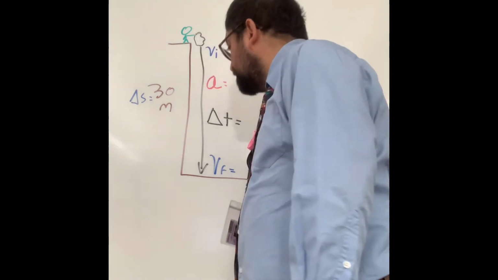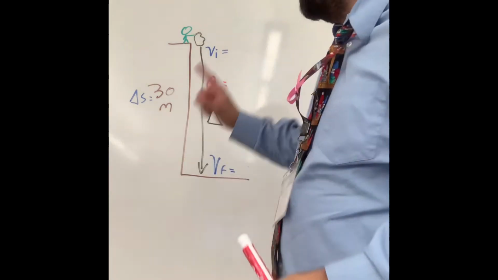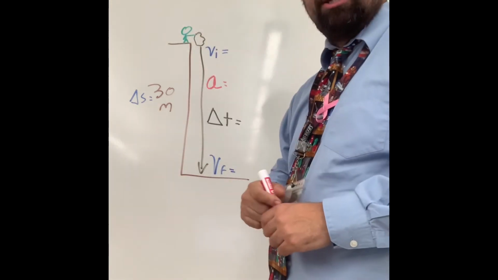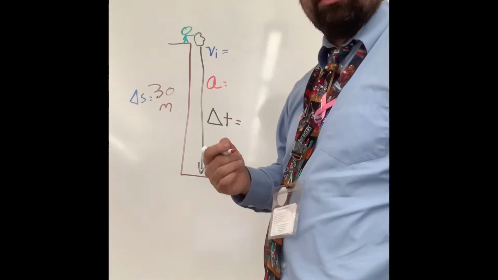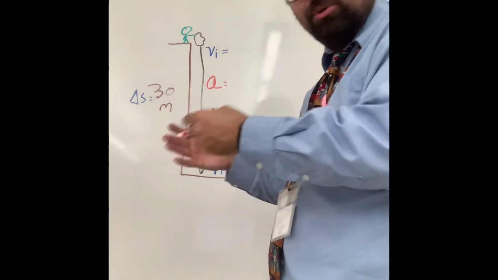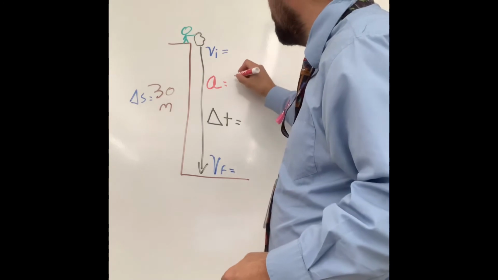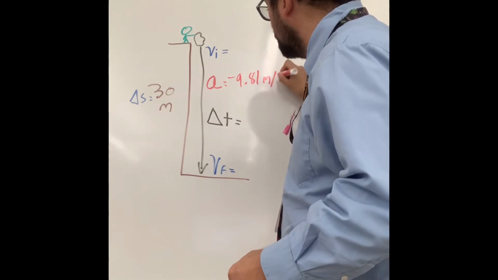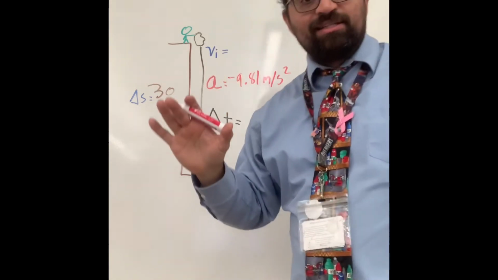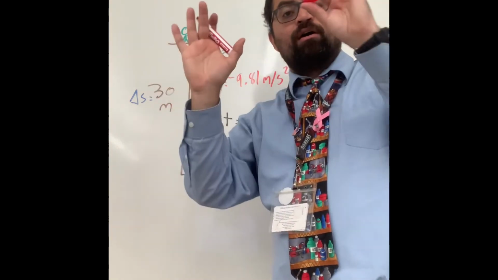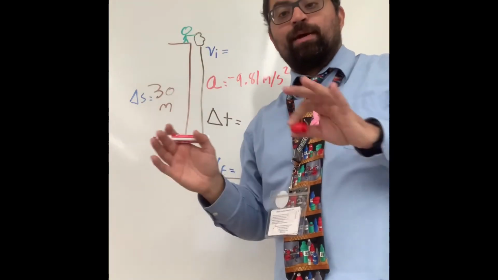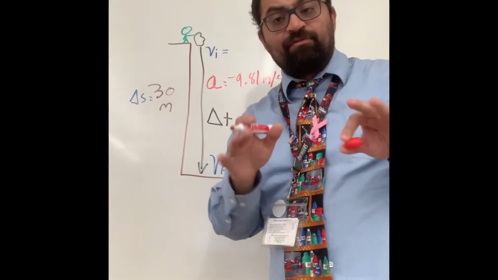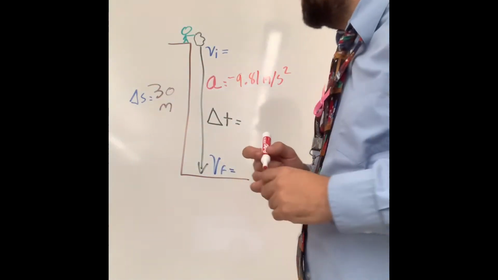Okay, so if we're looking here, we know one value right off the beginning. The value that we know is the one we just did over there, which was the acceleration due to gravity. We're going to assume this is on Earth because you live on Earth. So our acceleration due to gravity is negative 9.81 meters per second squared. That's going to stay the same regardless of what object it is, garbage bag, brick. If we're on a different planet, it might be different. But on Earth, it's always negative 9.81.